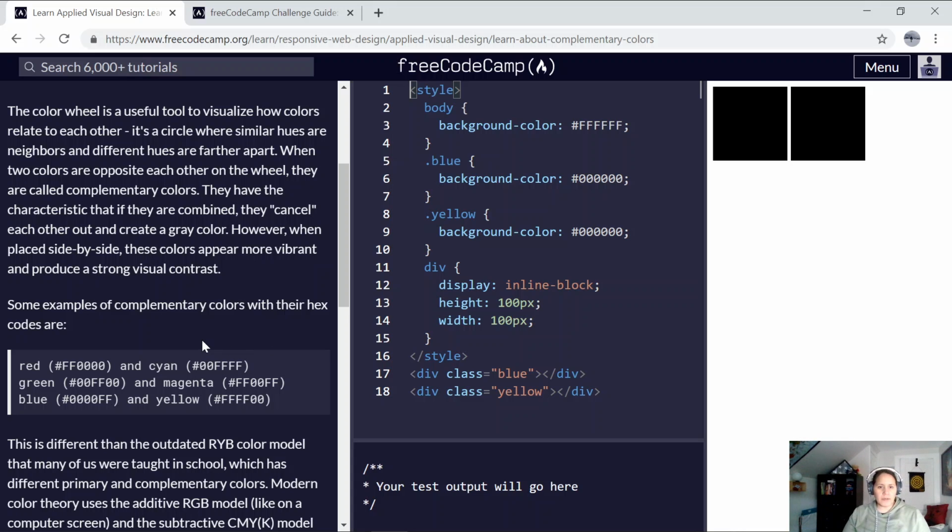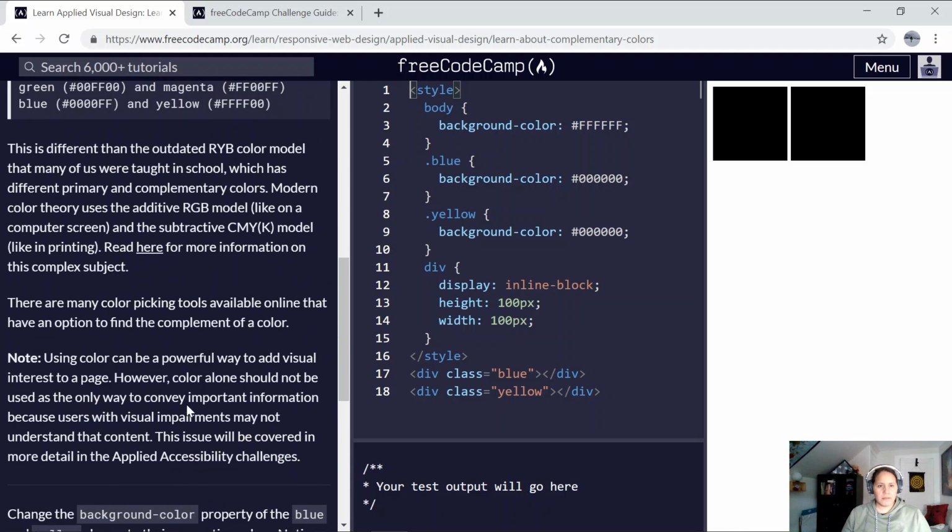Some examples of complementary colors with their hex codes are red and cyan, green and magenta, blue and yellow. This is based on the RGB color model, as opposed to the outdated RYB model taught in school, which has different primaries.